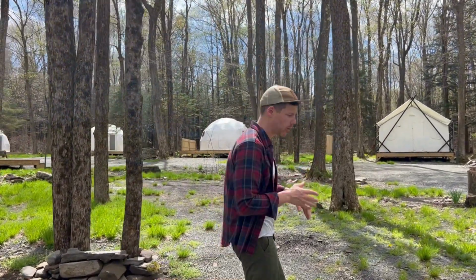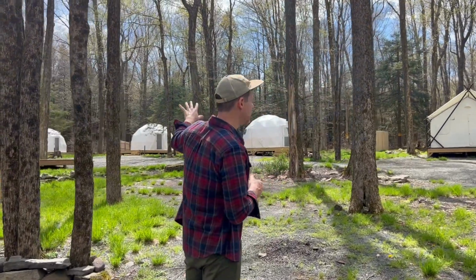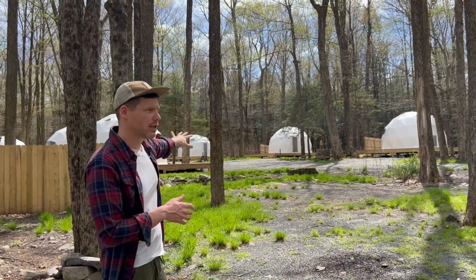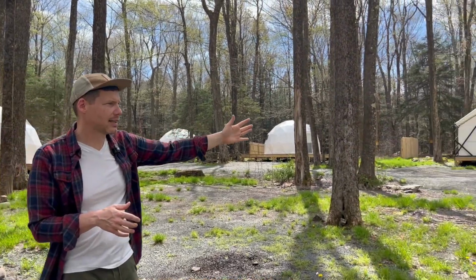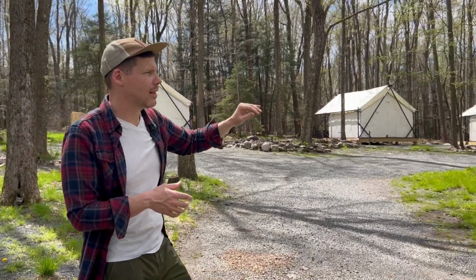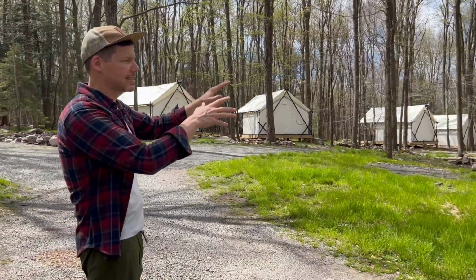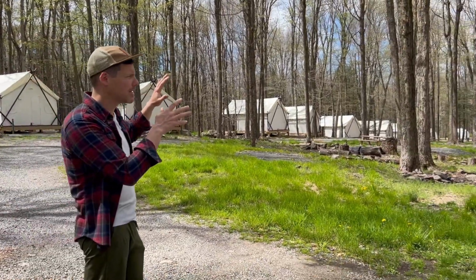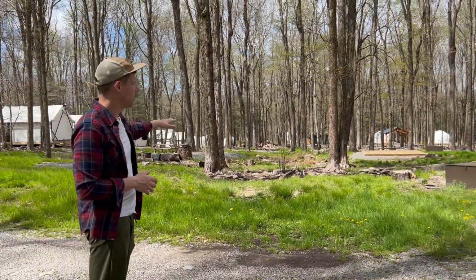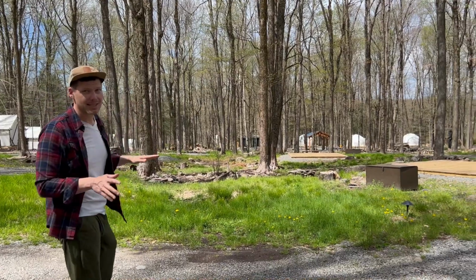The way that we have the campground organized is we have dome tents on the south side. So there's 6 dome tents over here. Then we have 9 crest tents, which are these safari style tents down the center row. And then we have 6 more dome tents down at the bottom of the campground. Those dome tents are brand new, and those are just getting operational for later this year. So we're working on those now, but they look amazing.